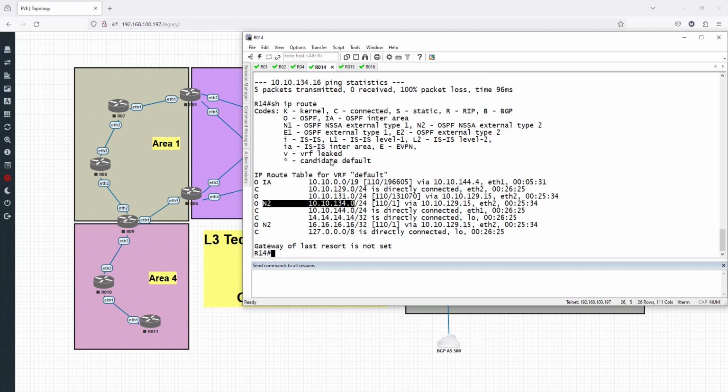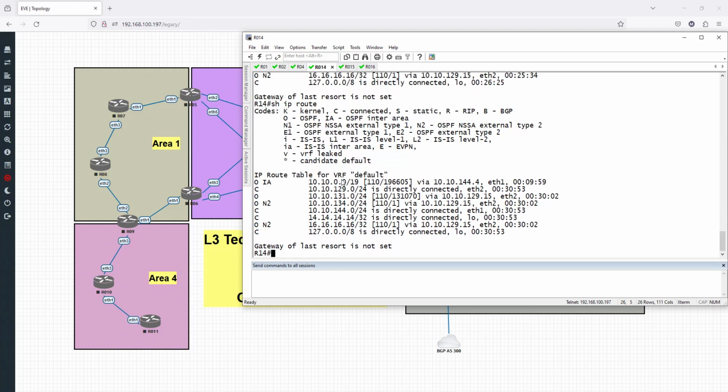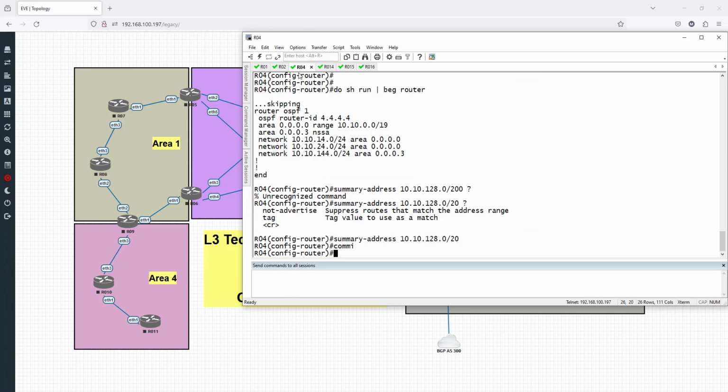If I just go back to router 14, I should not see it here because this is the advertiser of the external route. So we have two different types of summarization. One of them is area range, which is for internal OSPF route summarization between areas, and the other one is summary address, which is for external route summarization, which means the routes which have been redistributed into OSPF.